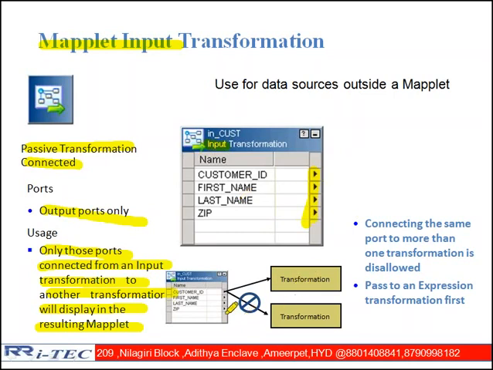See here one thing. Connecting the same port to more than one transformation is disallowed. Let us say we try to connect the same port to two transformations like this, then it is not possible.